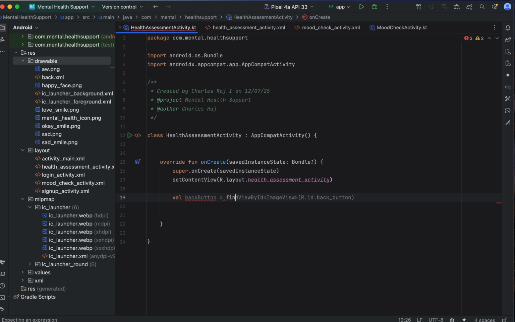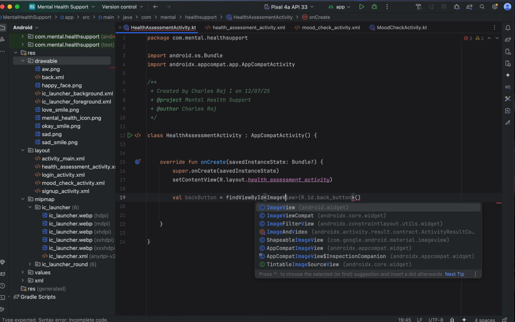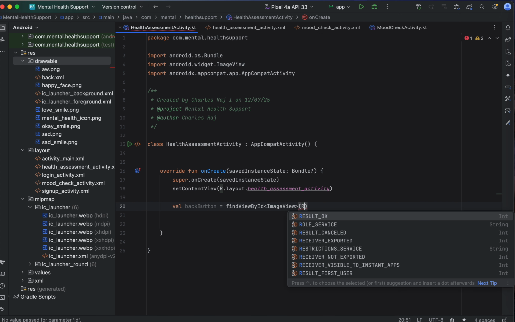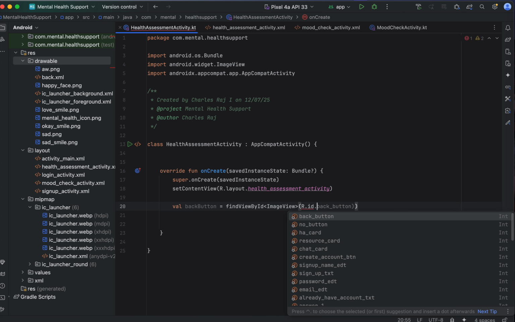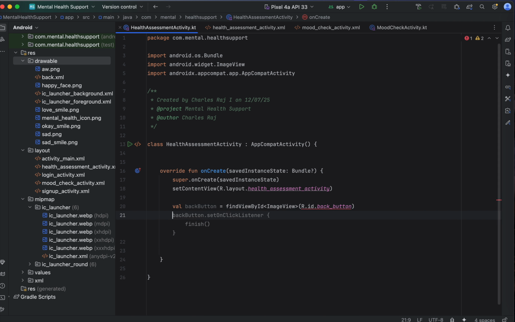Back button is equal to find view by id, that is the image view, R dot id dot back button. Another item is the title text, but we don't want it, so I am not taking it. Next one we want is answer one.